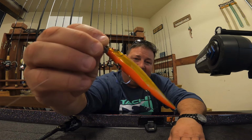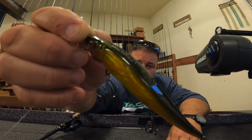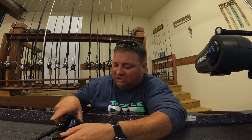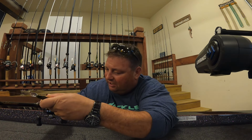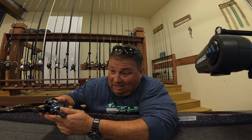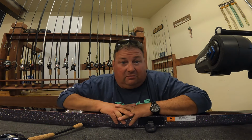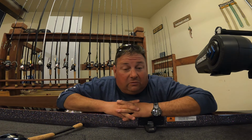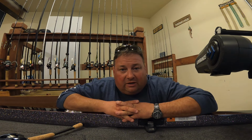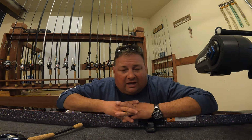Anyways, guys, first cast. Look at how bright orange that belly is. Gold on the sides, black on the top. First cast, bang. And you saw that first one was a pretty good fish. Had two pretty good fish today, four that would have weighed in on a tournament. It got a whole bag of fish today. It was kind of crazy.